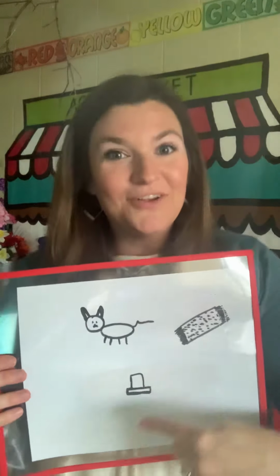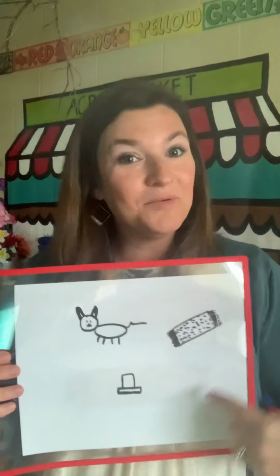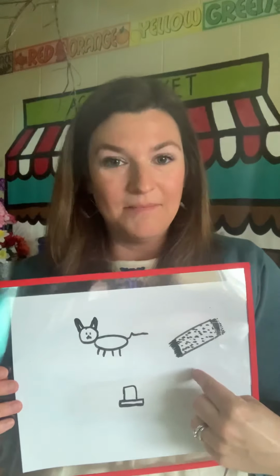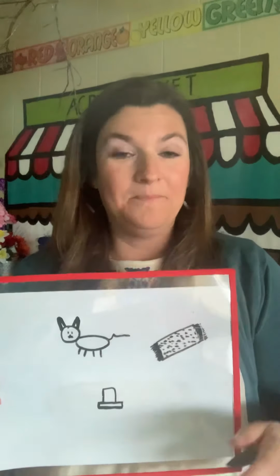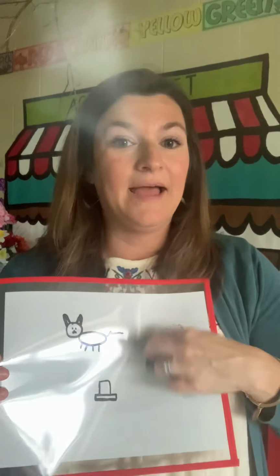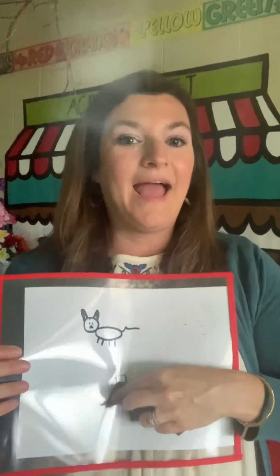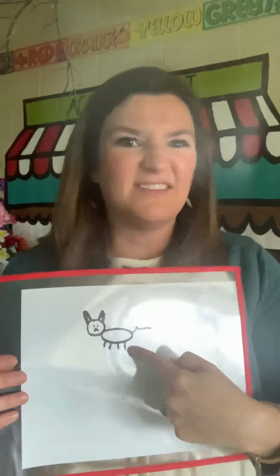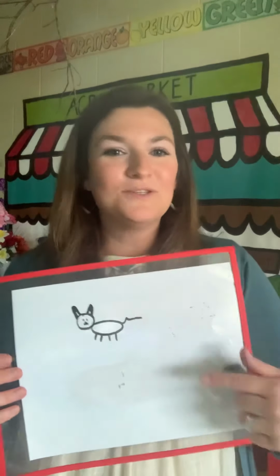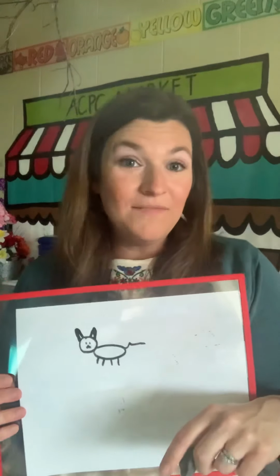But what you're going to do, you're going to get the idea. You're going to draw a couple pictures. Usually pick out 1 or 2 that rhyme and 1 or 2 that doesn't rhyme, and they're going to pick out the ones that rhyme. So they're going to obviously erase 2 that rhyme. They can erase hat or mat and hat. Let's pretend like that's a dog. Okay, so obviously that's not going to be the one that rhymes. It's a super easy, quick game. They can draw if they want to, or you can draw it. Totally up to you. Sometimes the kids like to draw it themselves.